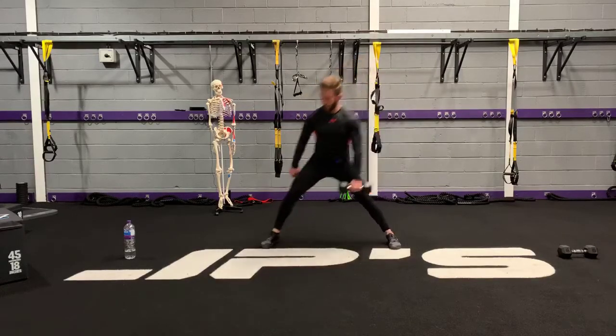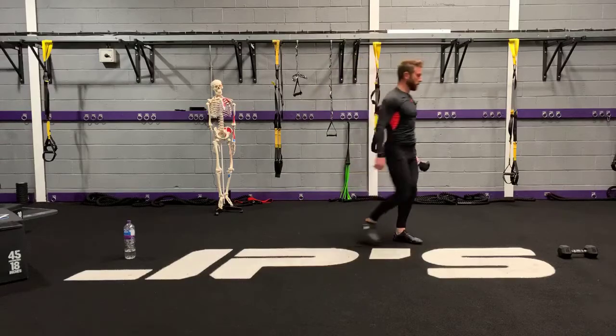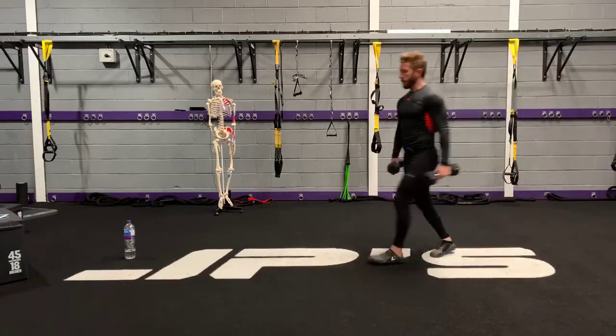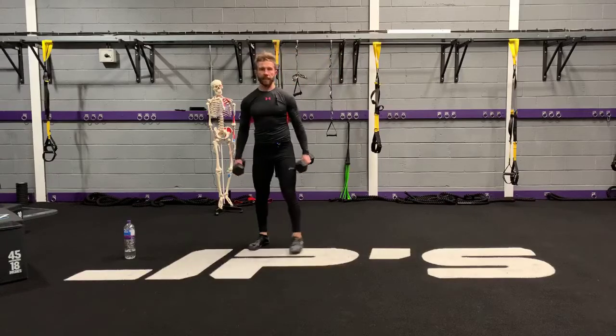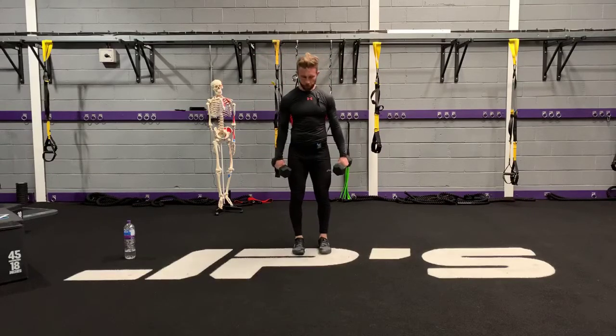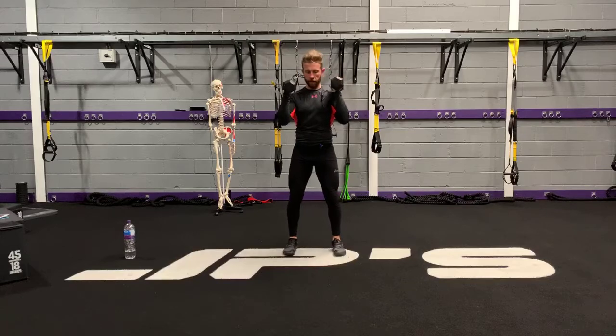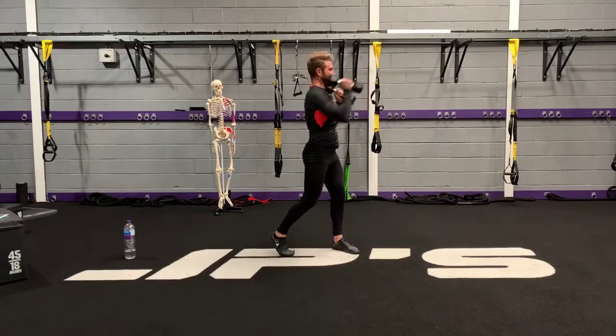Nearly done. Excellent. Okay, rotational punch for the last one. And then we're on to the third quadplex. Big inhales. Okay, let's go. Hips.